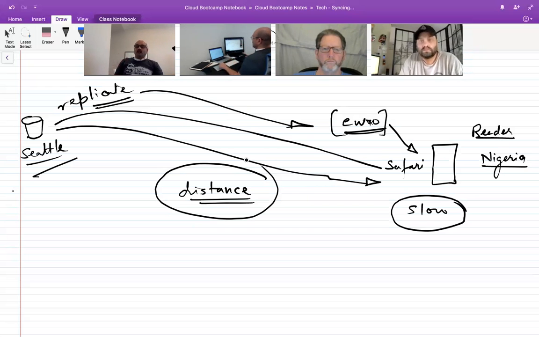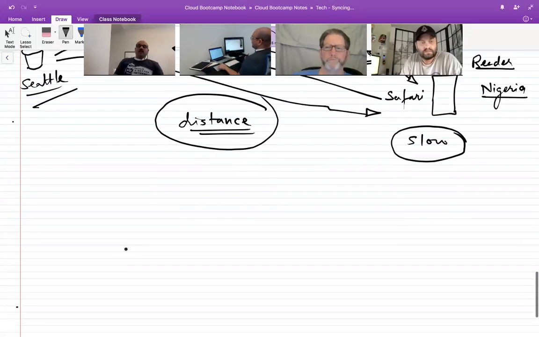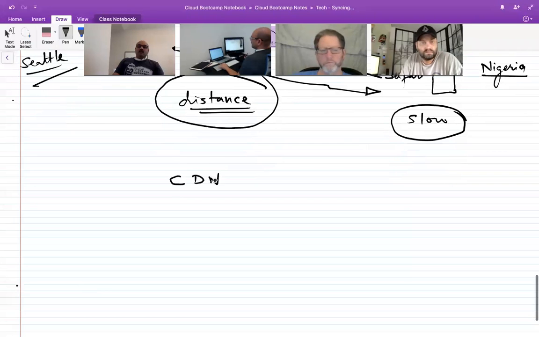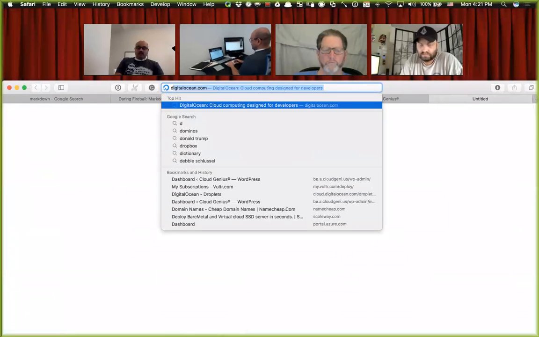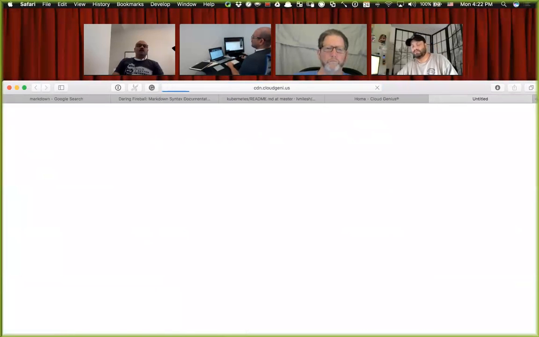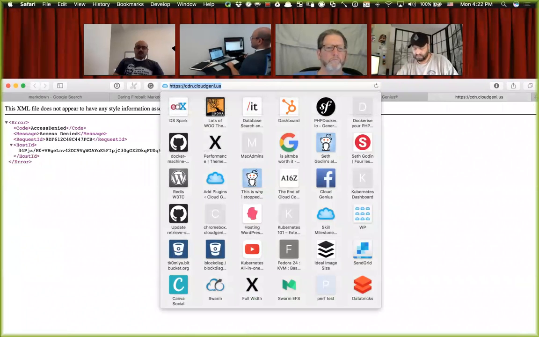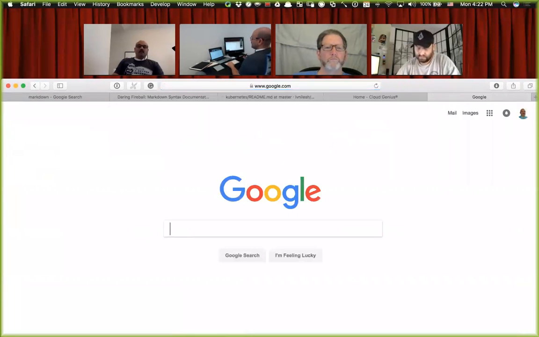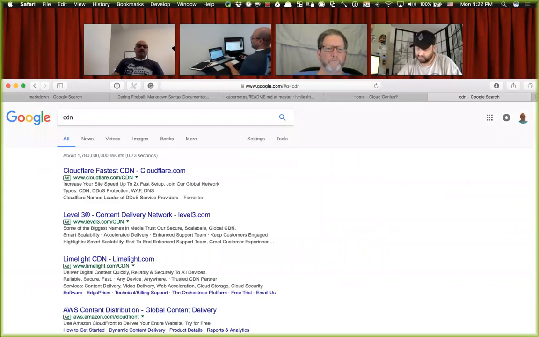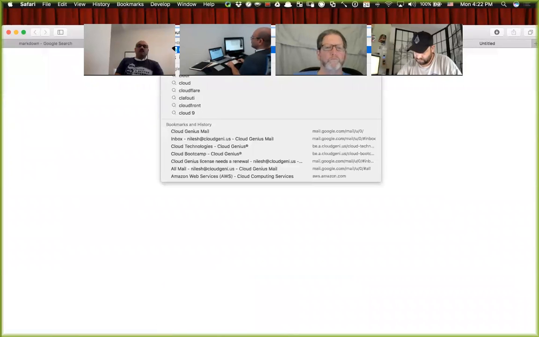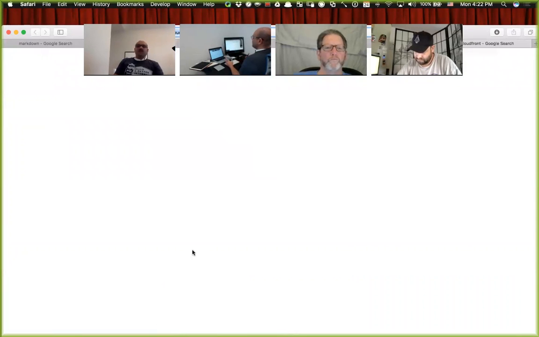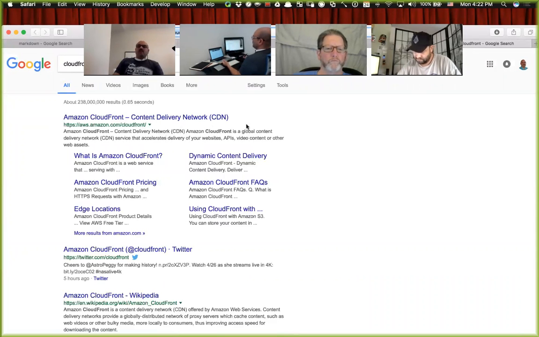That's the core idea behind what I'm talking about next, and that is the content delivery network. Now, if you search this key phrase, CDN, in a browser, you will find hundreds and hundreds of example companies. You will find hundreds of examples. And one of the ones that I will talk about is called CloudFront. That's the example I will discuss, and CloudFront is a service from Amazon. That's the one we'll discuss to begin with, and we'll discuss others also.